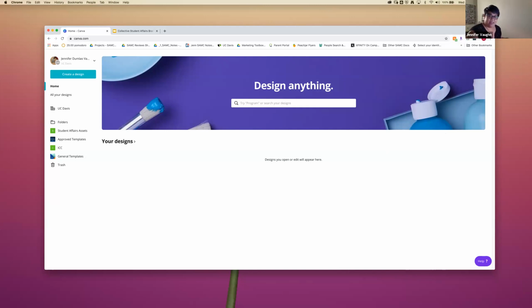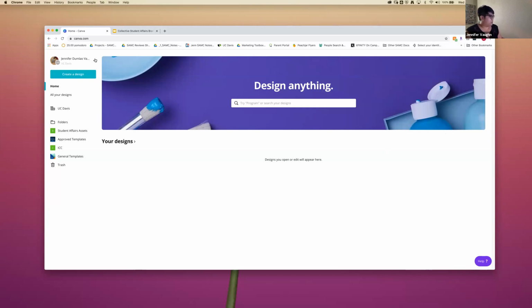So here's Canva. We're hoping to roll out access to this Canva in mid-July. So you might be asking yourself, I already use Canva. Why do we need to talk about this? Canva has recently released an enterprise version of Canva. So it is slightly different from maybe what you're using personally or with a pro account.